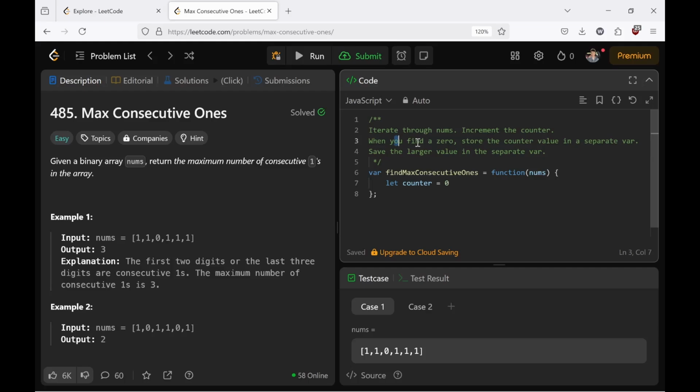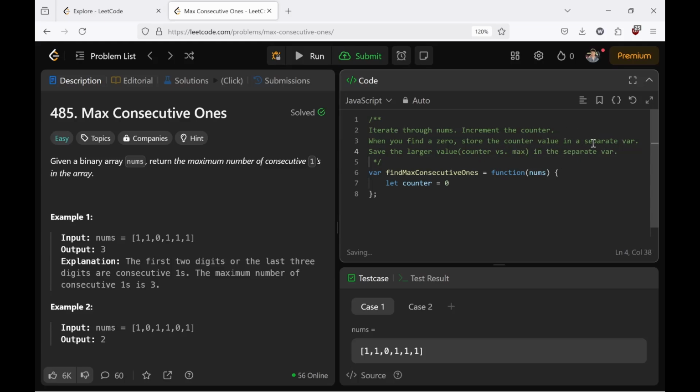So once we find the first 0, we'll store the initial counter value in the separate variable. And we're going to save the larger value, counter versus max.